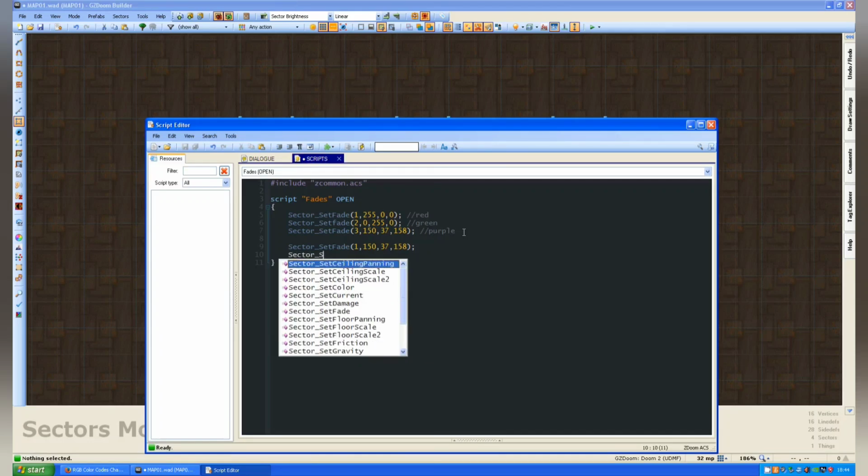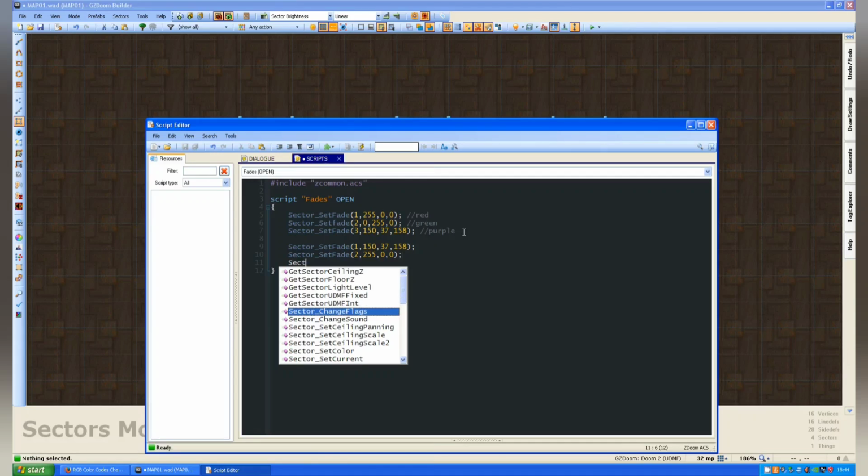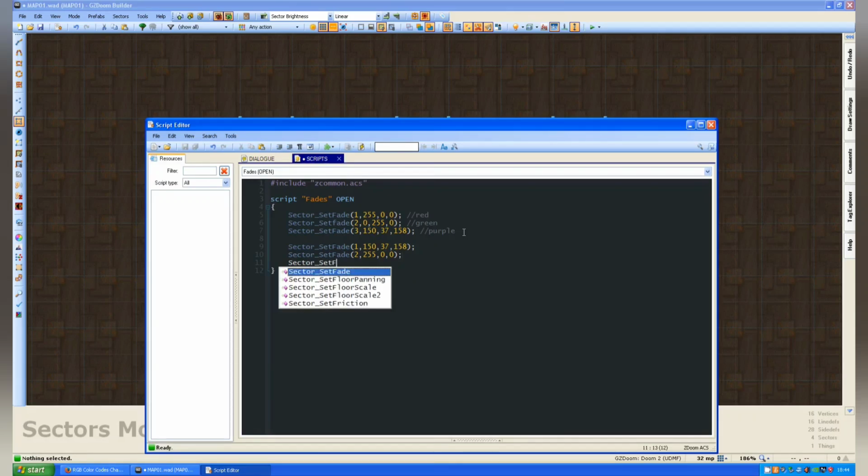Sector set fade for our next one, sector 2. We want this one to be red, so that's 255 0 0. And finally, we want sector set fade tag 3, and we want this one to be green, so 0 255 0.